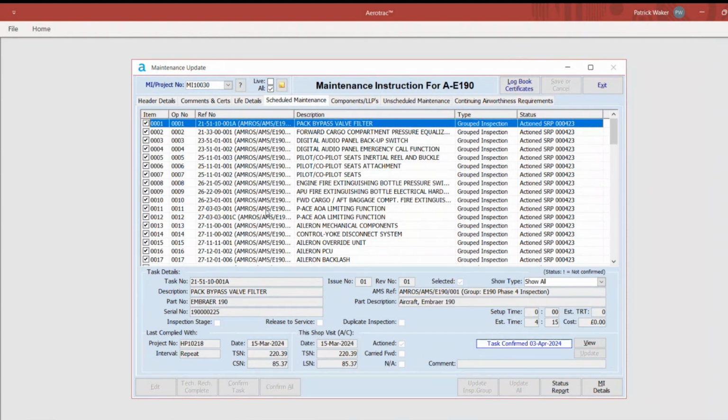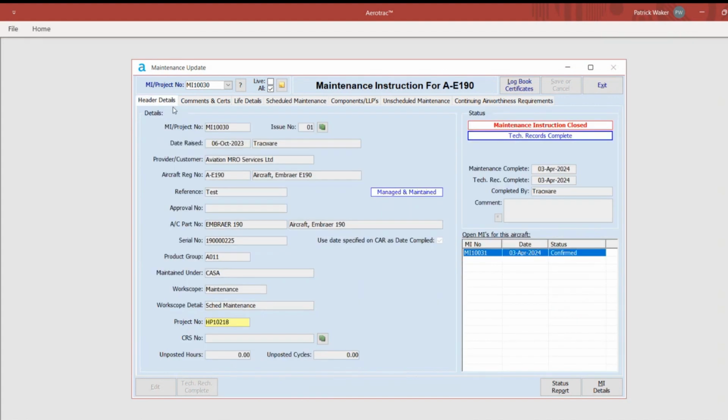So there's a number of different ways. If the 145 are doing it, they can actually do that through a separate screen called the project updates. So they can actually do the work for you. And they'll come back and say, yes, this was actioned at that sector record page. Or ultimately, you can have complete control of it. So the 145 can say, yes, it's done. But from your point of view, you're the ones who are actually reassigning the completion dates and whatever.